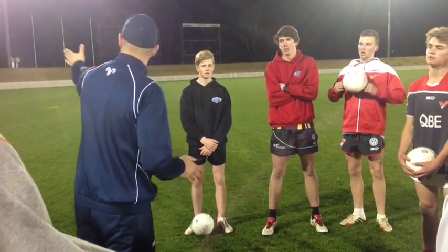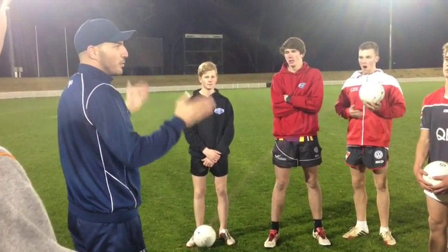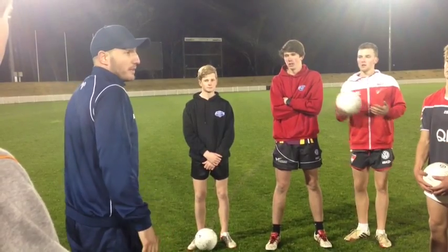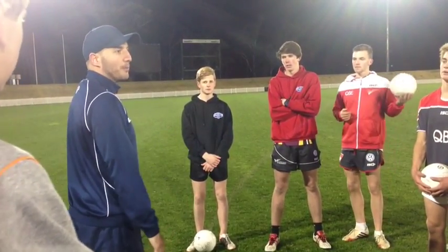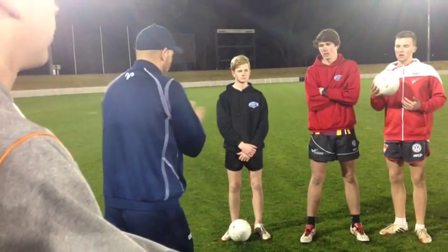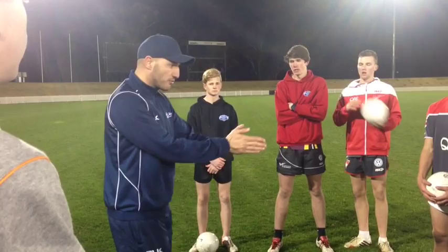Also, if you're coming through and you're kicking an over, because there's a crossbar in Gaelic football, there's a goalkeeper, and over is 1 point. Sorry, over is 1, and under, actually in the net, is 3 points. So that's probably the kick to do when you're running straight at the goal. Open up the angle, and the ball will come across a lot easier than when you're running straight.